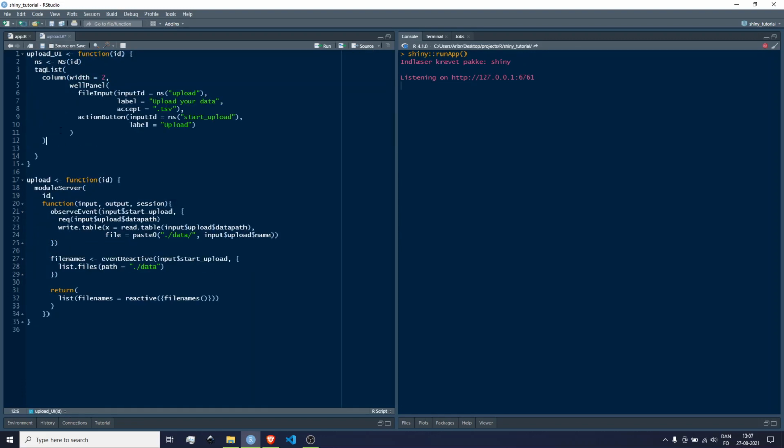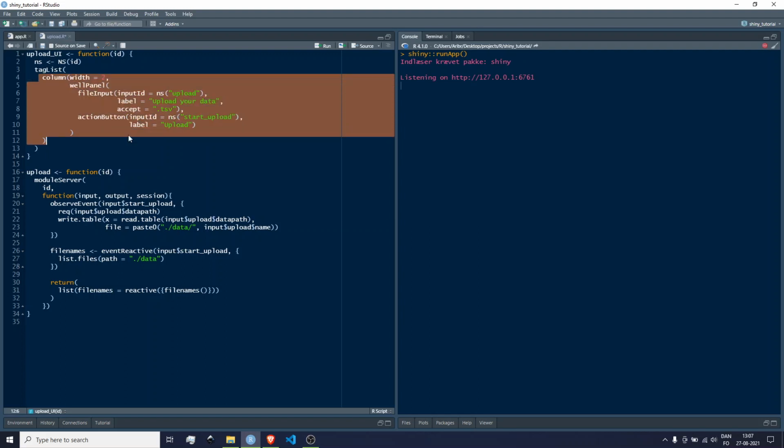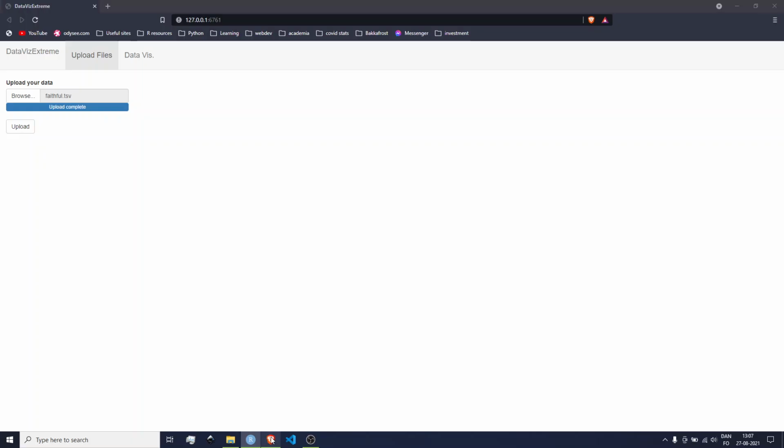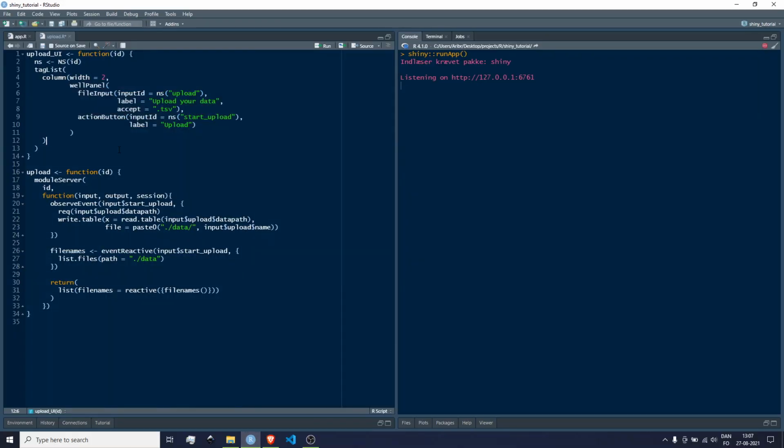And I actually don't need the comma there now. All right. So now I've set how I want these upload parts to be: a well panel around it, with a width of 2. See the previous episode where I talk about styling and beautifying.